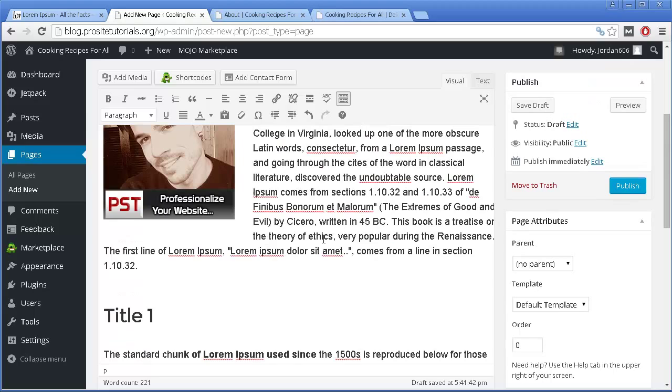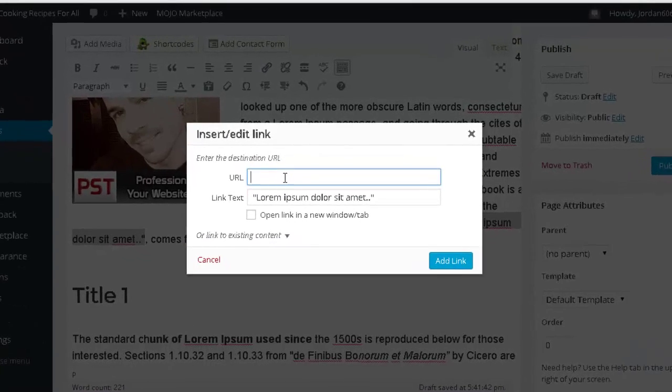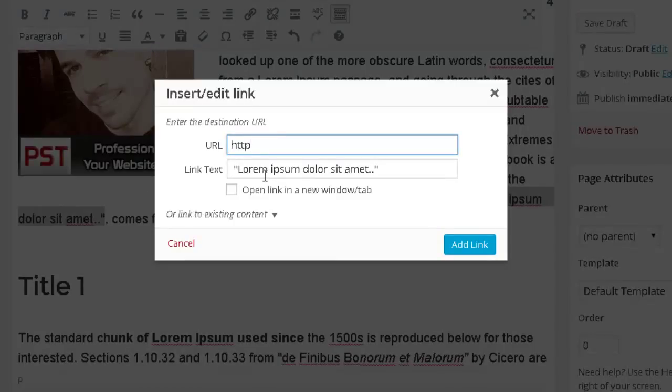Okay, for you to create a link, it's really simple. You just select whatever you want. You go to this small chain that you see. You select it and you just write the link that you want over here. So I'm going to actually make this one to Google. And actually one thing that I commonly do is open a link in a new window, because I like when someone actually clicks on that link, they actually open a new window because that way they will still be on my website. So that's always a good idea to actually check this option.